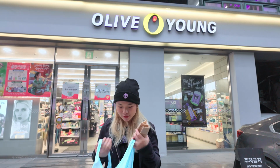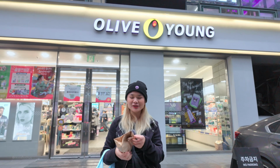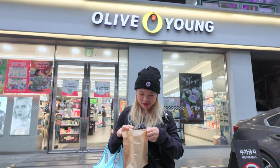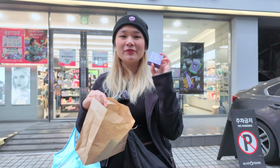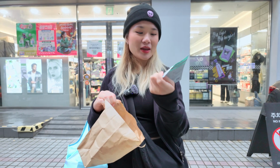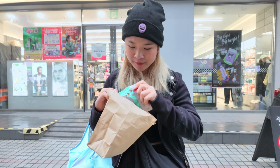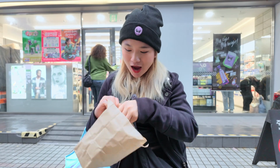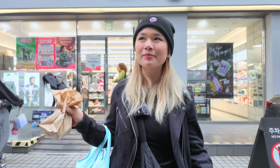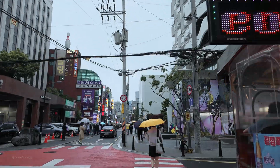And by the way, if you shop in Olivier, the perk is they usually give out a lot of gifts, and I'm so happy that they give out this. And there's a bunch of testers inside. Let me just show you guys a little bit. There's even a cushion. Can you believe this is a gift? Just because I bought a lip balm. And then there's also this soothing cream, shea butter testers. This is like the happiest moment of my life. Cleansing water. By the way, my love language is gifts, so if a store gives me gifts, it's just amazing. Anyways, I'm getting hungry, so let's get something to eat.